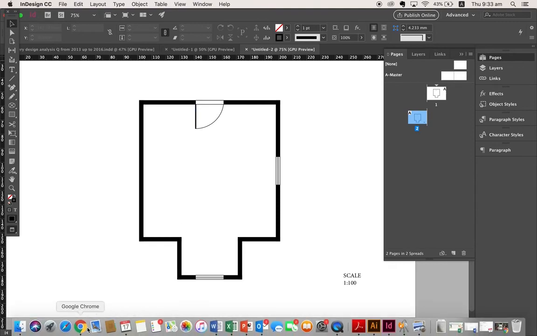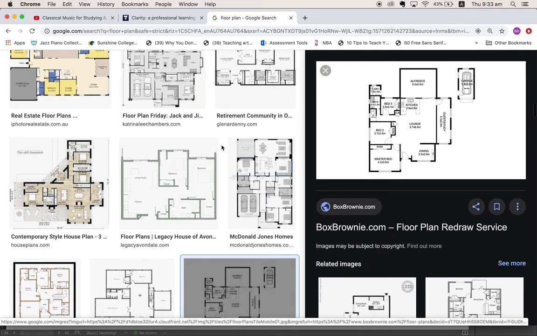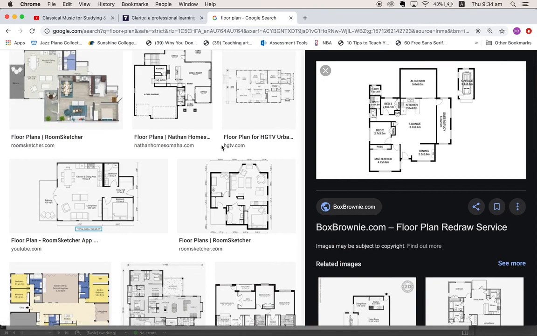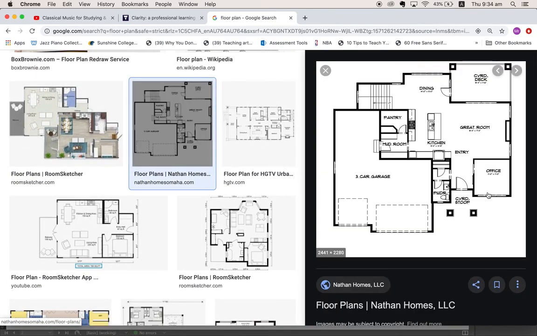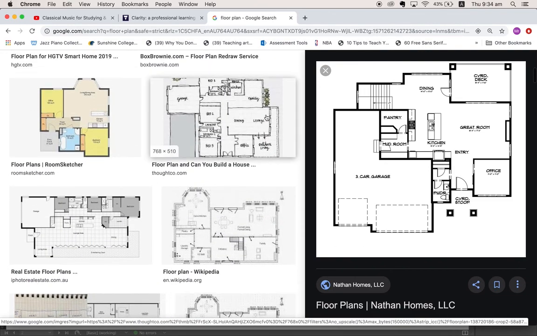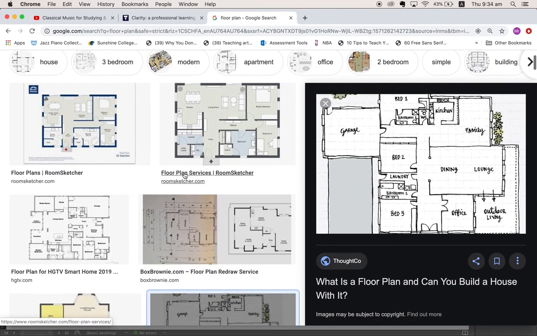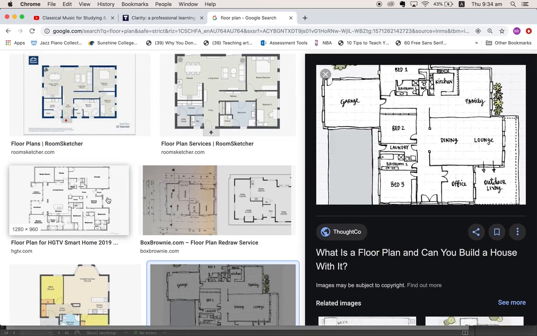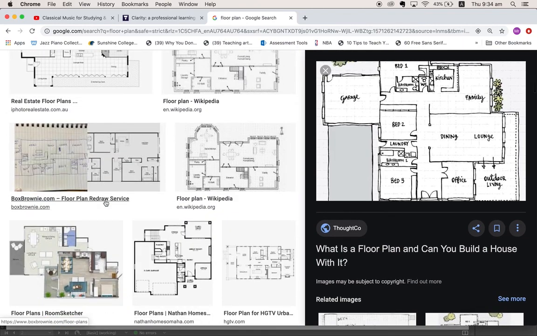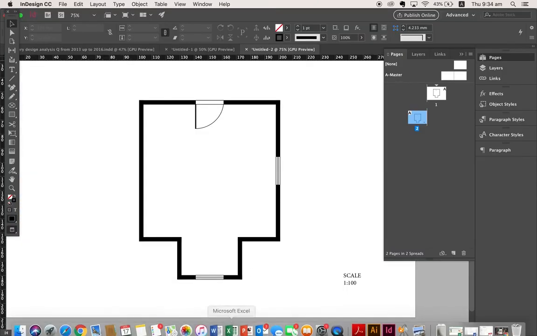Just with that door thickness, I was looking it up this morning and I noticed there's quite a few drawings where they'll do that. Where's an example? Well, here they actually have it as almost 2 lines. But you can see what I mean about having that just being a little bit thicker. Is there another example? This is a rough drawing, but again, you can see it there. It seems to be a little bit of a convention from what I've researched. Here we go again. You can see that that's just that little bit thicker where the door is. Okay, great. So once you've got that, you are done.